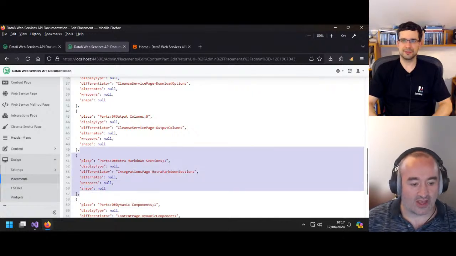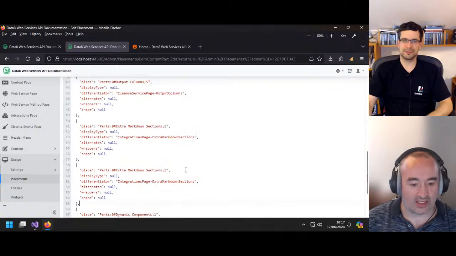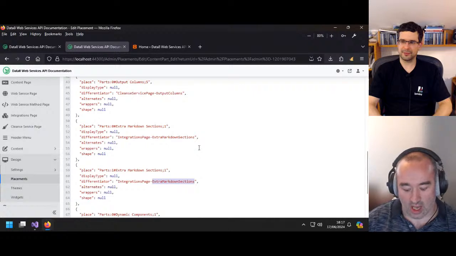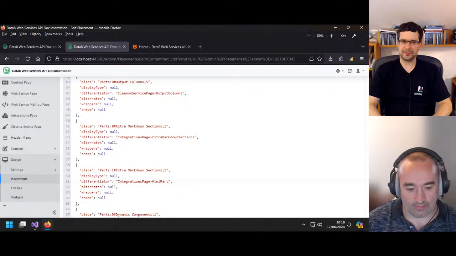So I can just grab this and paste that into there, change this to 1 to bring it down the page a little bit further. And I know that I'm going to end up calling the part HTML part, something like that.